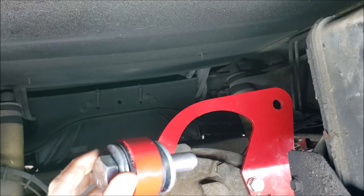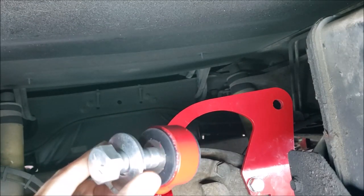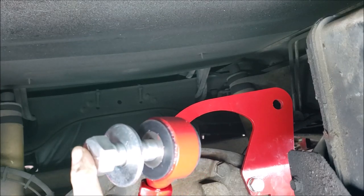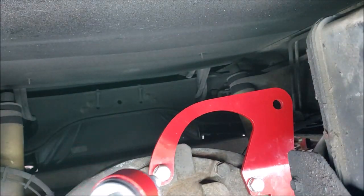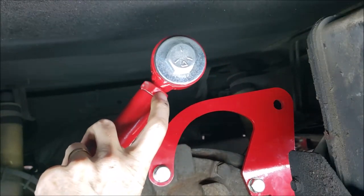So, in the manual they point out, do not forget, you want to put these large washers in here to protect those bushings. You got one on each side. And keep in mind where our nut is up here.